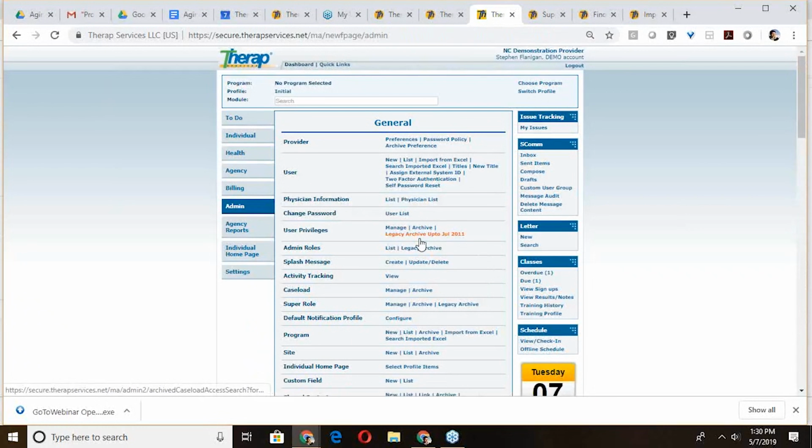So you have a legacy archive of all those changes that were taking place up until July 2011, at which time all changes go into archive, and that system is much more flexible. You can click around and see the user privileges, the caseloads, and what administrative roles they had. So you will see this legacy archive term pop up, and that generally means you get to see something, but you don't get to click around and see too much of the details. You just get to see as much information as we had in the background to show. As we're realizing people have questions and are putting more and more information in place, the system gets updated and changes, and you get a more fully robust activity tracking and archive system and the ability to go back and see that stuff in time.